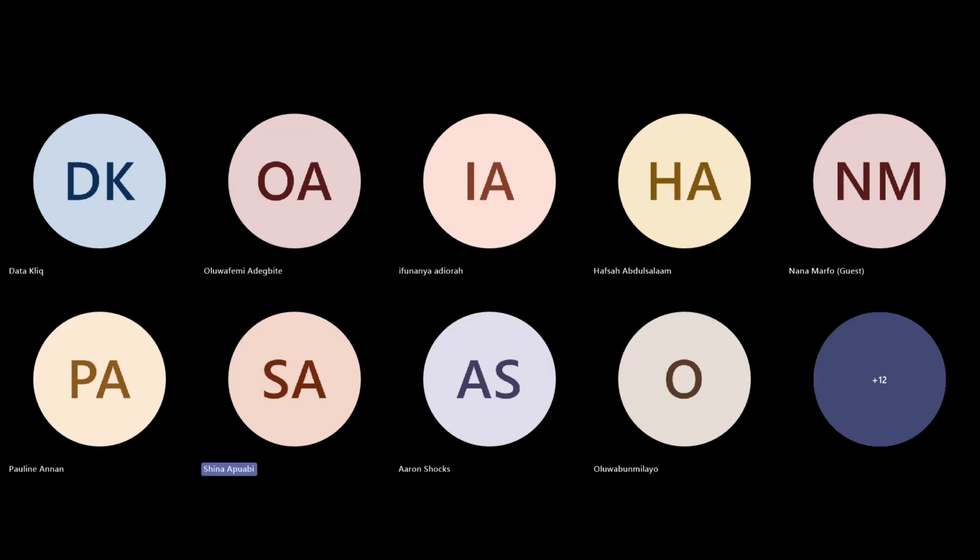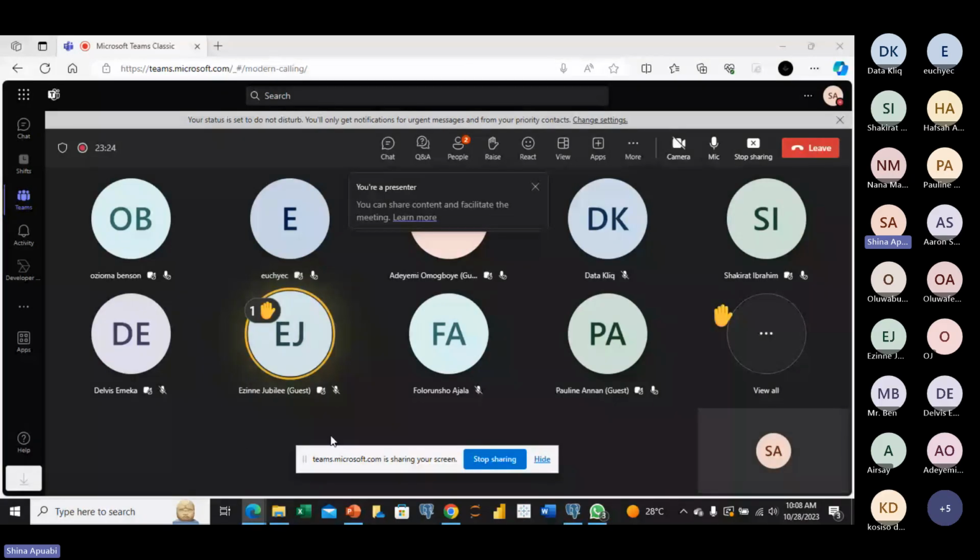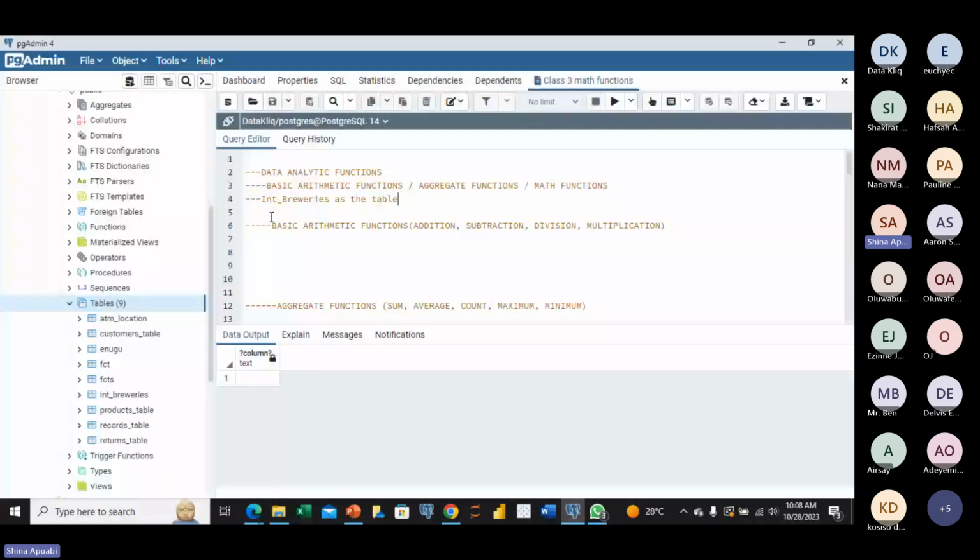And that is the goal. So I'll be sharing my screen. Please let me know if it is not clear. I mean, if you are not seeing my screen, just quickly notify me. That will be fine. All right. Okay. So let me just go straight to what we have today.